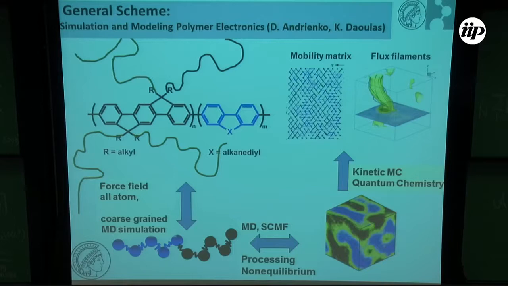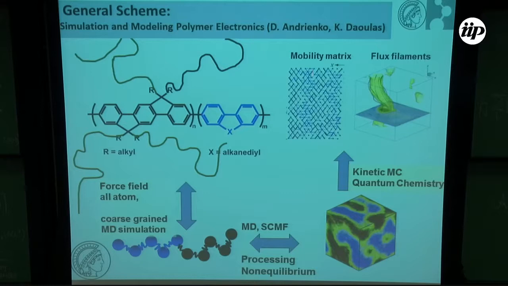And all our food is soft matter, you know. Florian Müller-Plathe, whom some of you know here, once said to me, well, the major difference between the yogurt and the pot surrounding the yogurt is the degree of polymerization. And so what we eat is soft matter in most cases, of course.